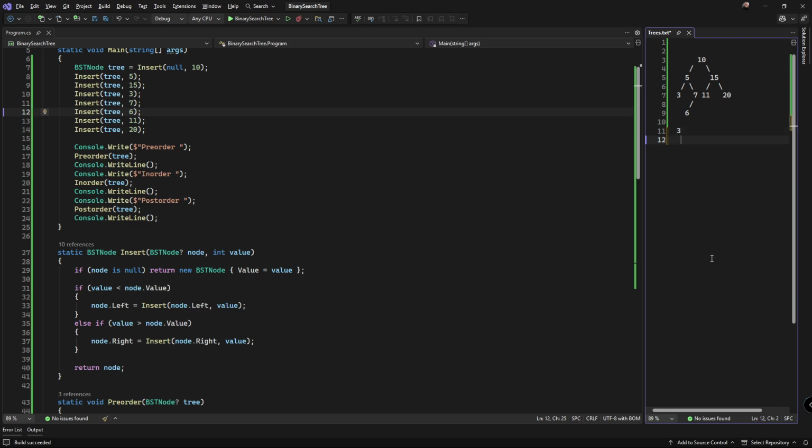It looks something like this: 3, 5, 6, 7, 10, 11, 15, and 20. And if I drew it out as a tree with the lines in between, that would look a lot like a linked list. And that's what it would really be.